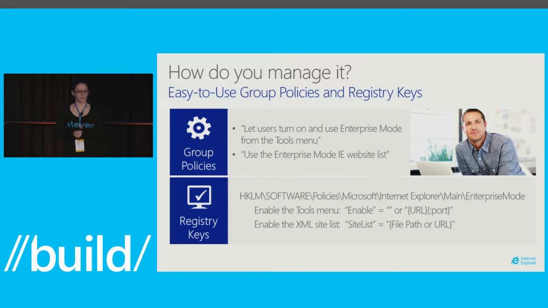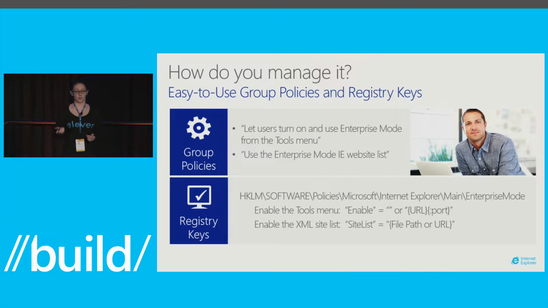And the nice thing about this is we also remember when a user loads a page in enterprise mode so that the next time they visit that site, they don't have to put it in enterprise mode again. We remember it automatically, and if it turns out later it doesn't work, they can just uncheck the box and it's fine. Now, the nice thing about the enable key is that it can also be extended, where IT, when they push out this registry key, can also specify a URL and port.